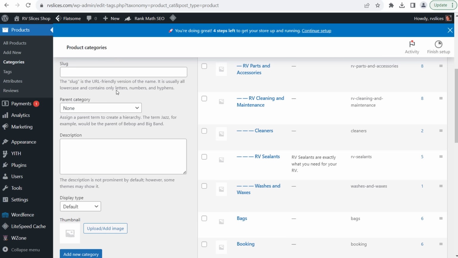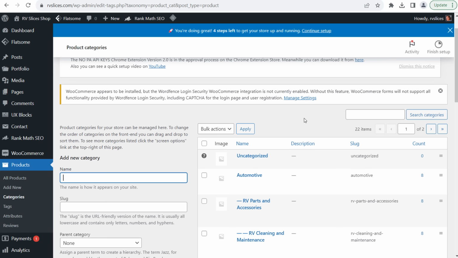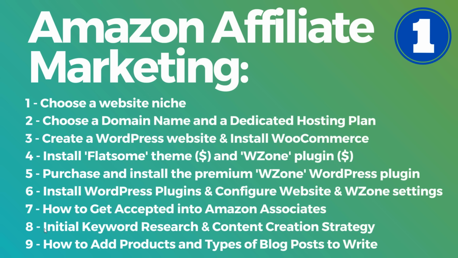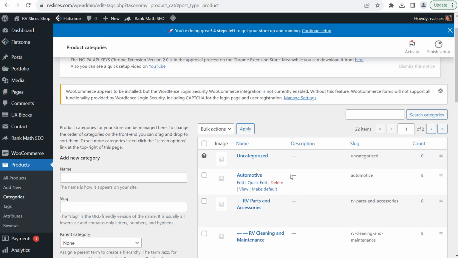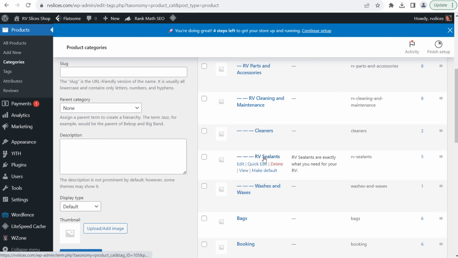So this can become a little bit more difficult to do as you come up with, I think I have 800 plus categories on beachfront decor. But more categories means you're targeting more keywords. So we come back over here. Doing your initial keyword research is really important because then you know exactly what keywords you're targeting with products and with blog posts. So not only do you need a content creation strategy, but for a keyword like RV sealants, for example, and if we're targeting RV sealants as one of our keywords, then what we want to do is make sure we have the most relevant products in here.